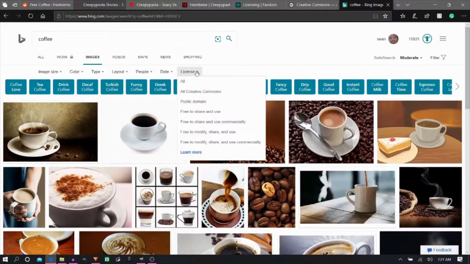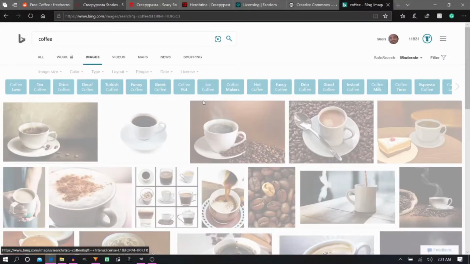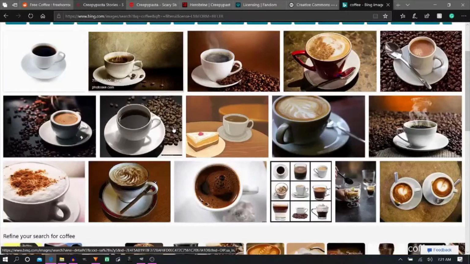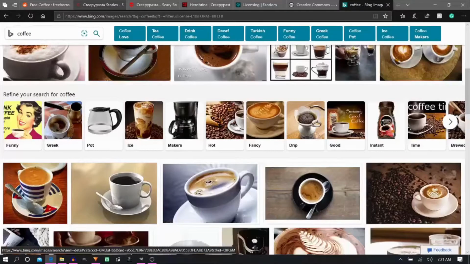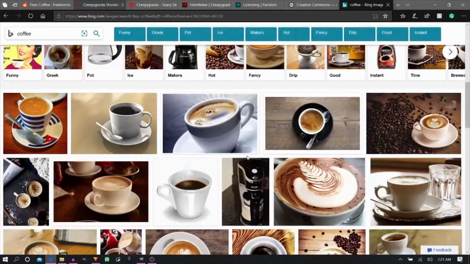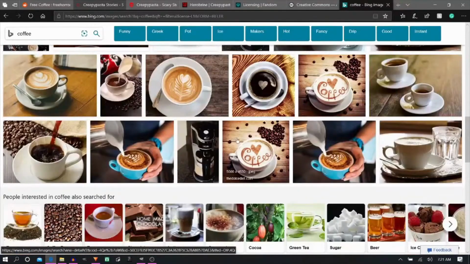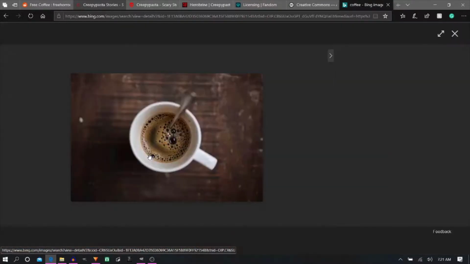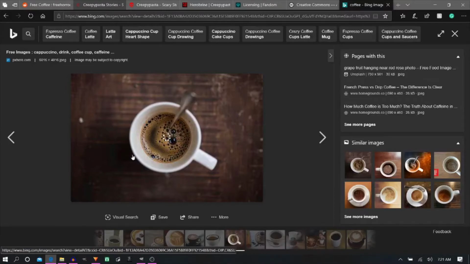Let's make the license public domain. And let's find a neat little picture of coffee. Let's see what we have here. Let's go with, let's do this one. I like this one. It's a pretty big image I can work with.